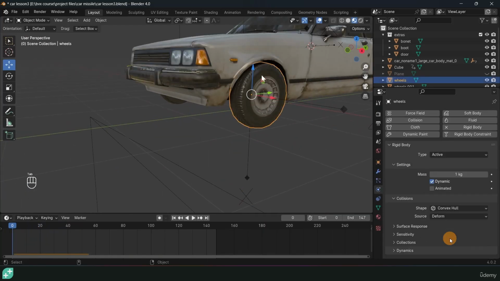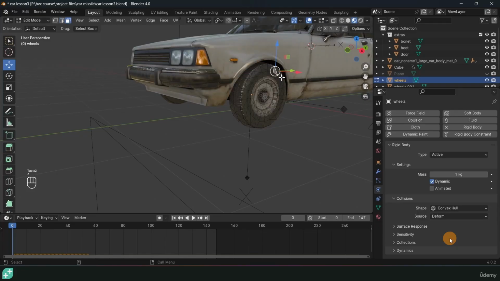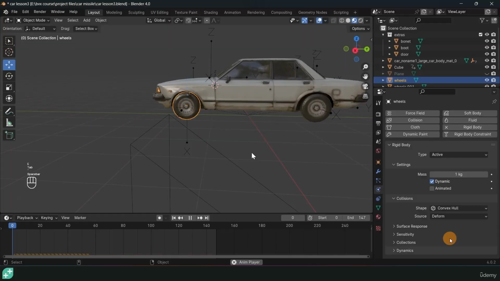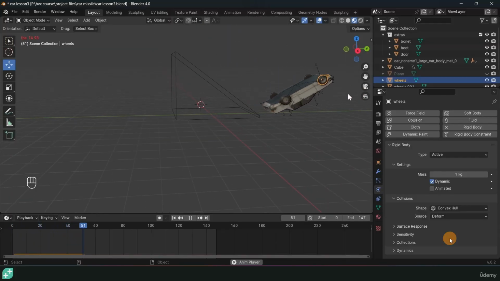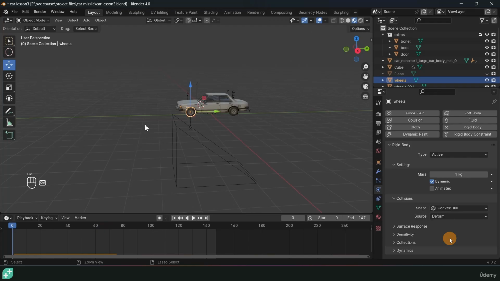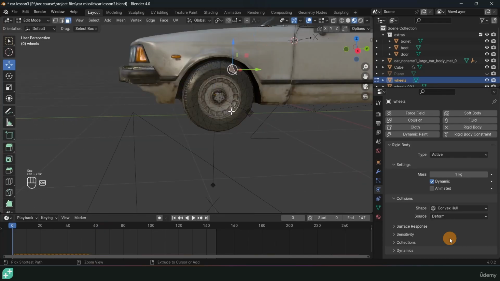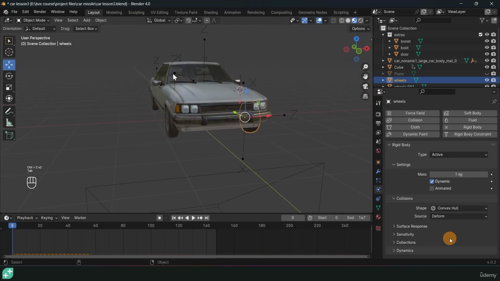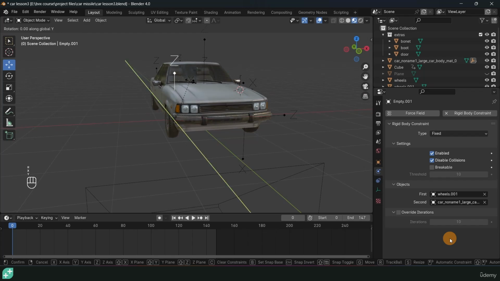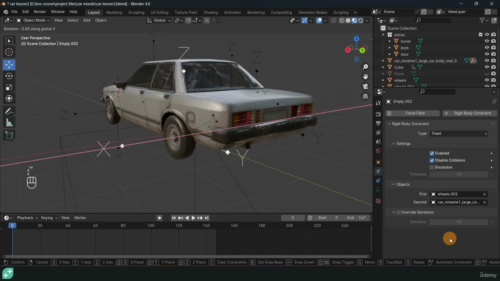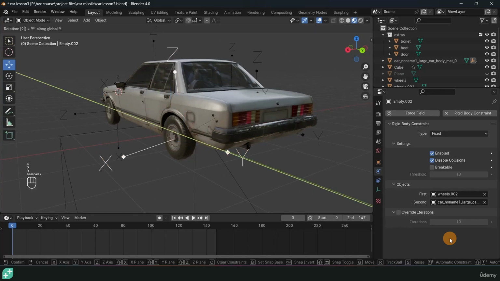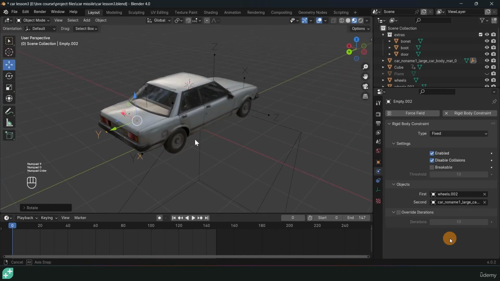So I'm going to just quickly edit this tire a bit and just let me extrude it. Add something like that to see how this is rolling. And you can see now that that tire is rolling. I'm just going to use Ctrl Z to undo that. And let's do the same thing for this. So this should roll in that direction. Same with this, rotate on the Y, 90 degrees.